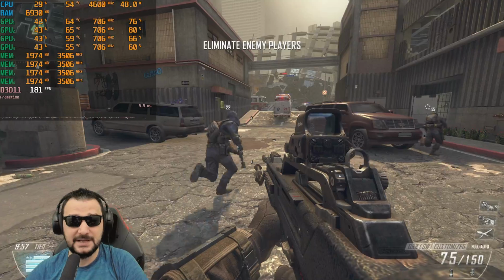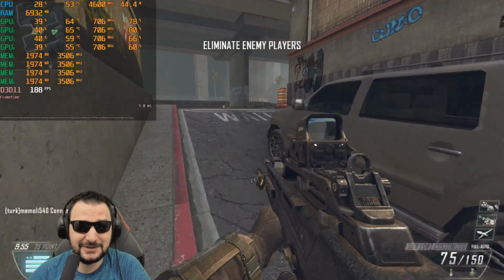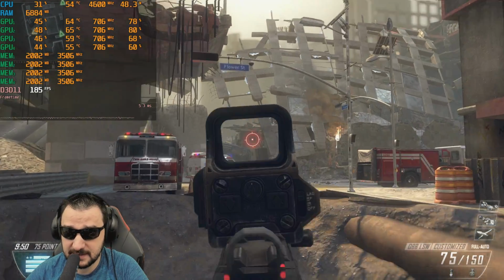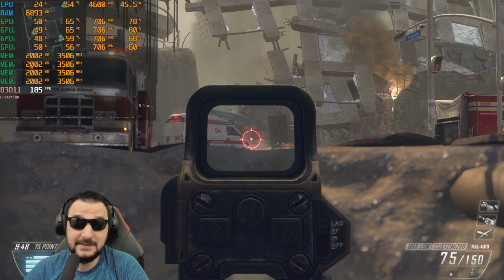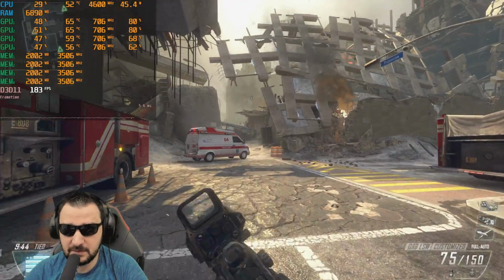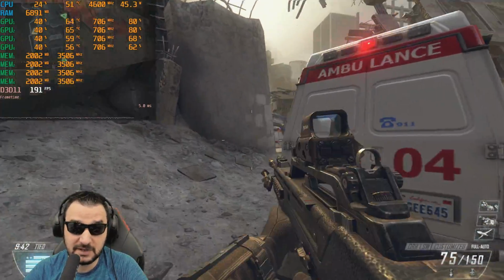But in Black Ops 2, we are getting 190 FPS on average with 1.9 gig of VRAM utilized. It's doing a fantastic job. It looks great. There's no problem here with the system. No glitches in SLI. 2 gig of VRAM actually.